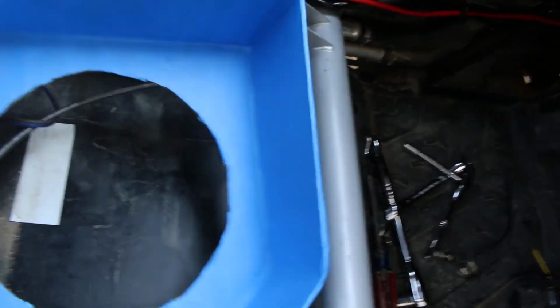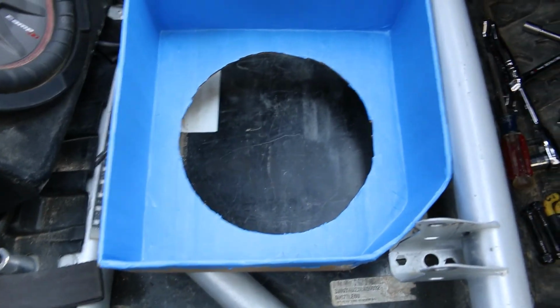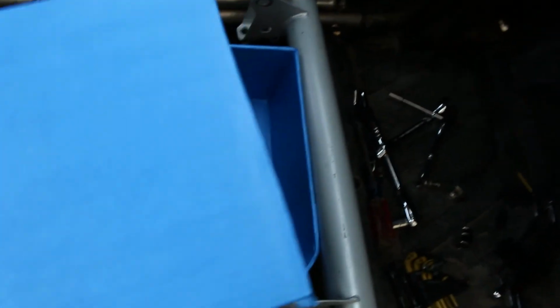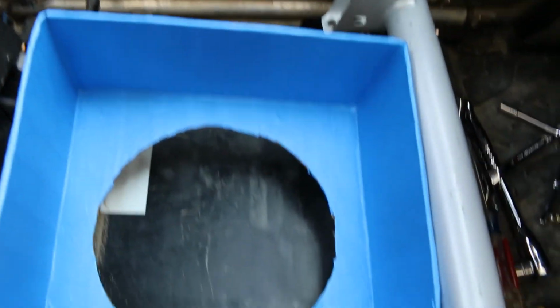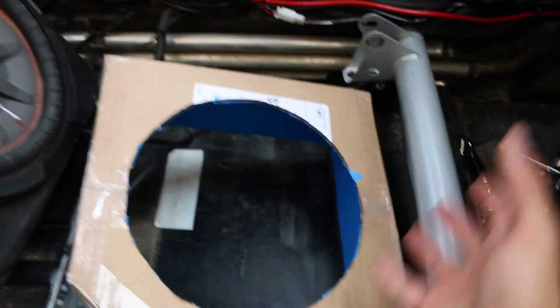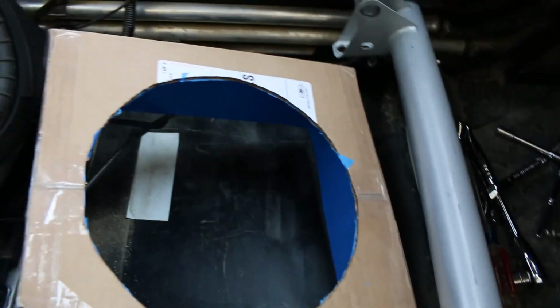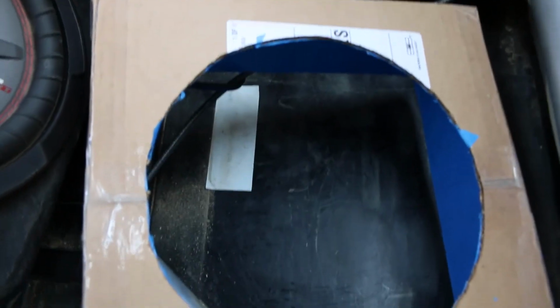This time around, what I'm going to do is do it from the inside. Obviously this is open here, so I cut out the bottom piece and I'm going to make it separate. I'll figure out how I'll put it together, but I'm going to do it separately this time rather than all together in one box, because the only problem I ran into doing it the other way is that once the fiberglass was done, trying to take off the cardboard on the inside, pulling on it, was a bit of a pain. So hopefully this time it'll be a little bit easier.